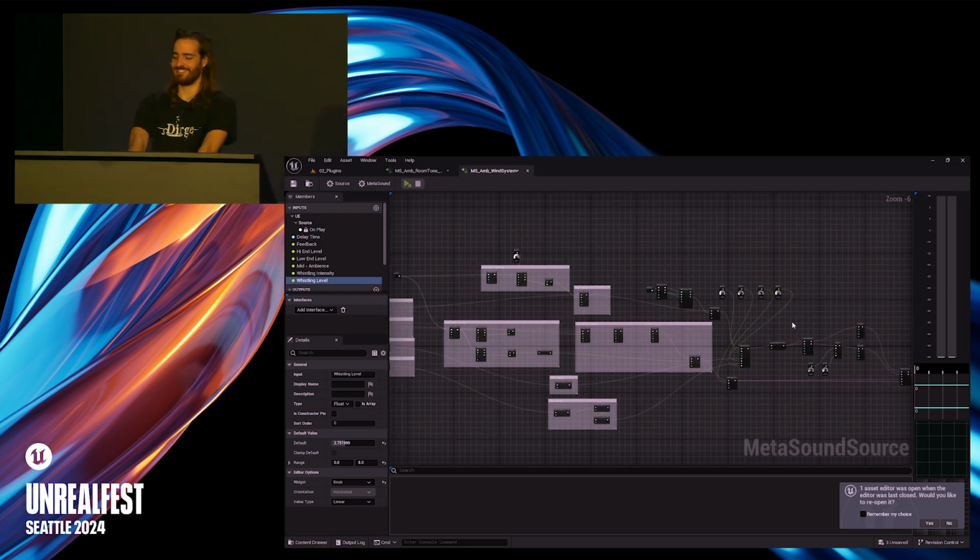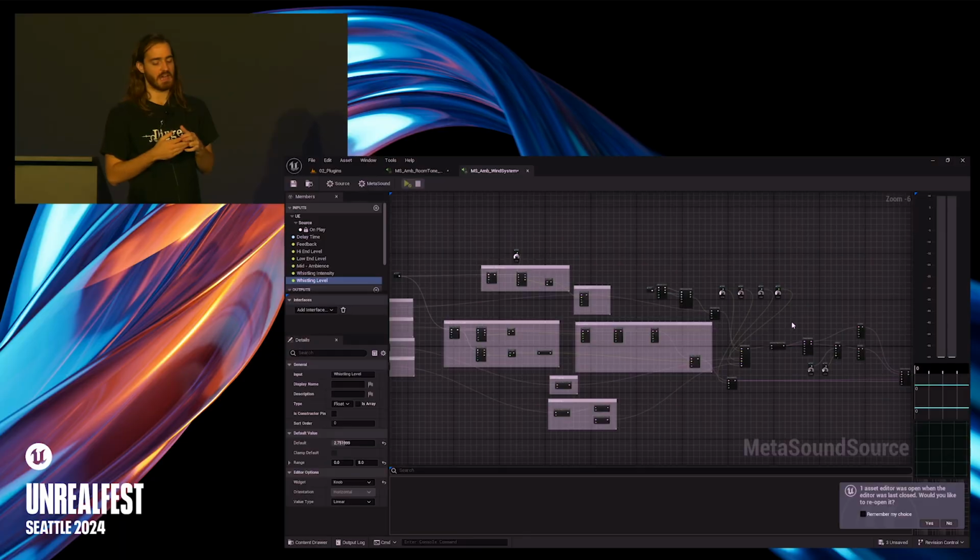Maybe you're thinking this is too complex for your applications, especially if you're a small indie team with 100 other things to worry about. Part of my point for this talk isn't necessarily to teach you, but to give you an overview of what's possible. And like many things in indie dev, you rarely need to both learn a tool from the ground up and build a system from the ground up. This wind system was based on a tutorial online that I edited to sound best for Dirge. So if you understand the basics and how a tool fundamentally works, you can often edit things to suit your needs.